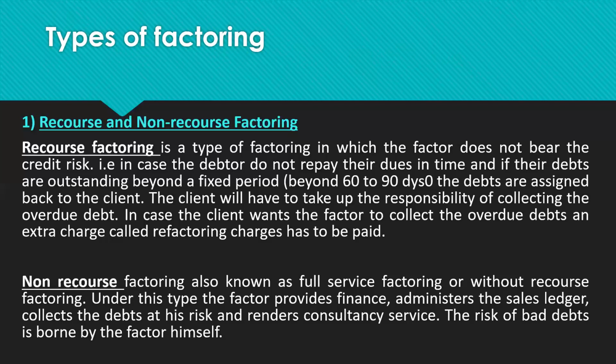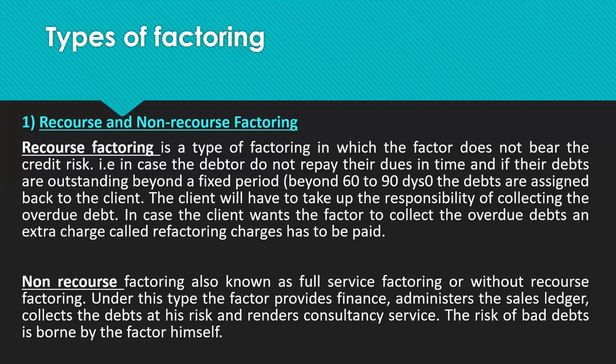So in case the customer makes a default and does not make the payment even after that, then the client will have to bear the loss, or he will have to bear the credit risk. So that is known as recourse factoring. The factor will engage in collection of debts. If there are bad debts or if a customer does not pay, then that loss or the risk has to be borne by the client himself. Now there is a situation where if the client asks the factor to collect the overdue debts, then an extra charge has to be paid, which is known as refactoring charges.